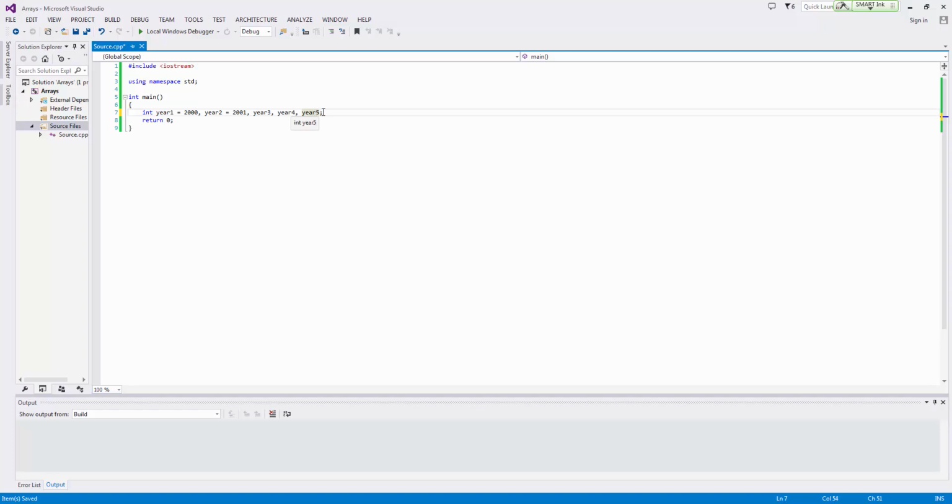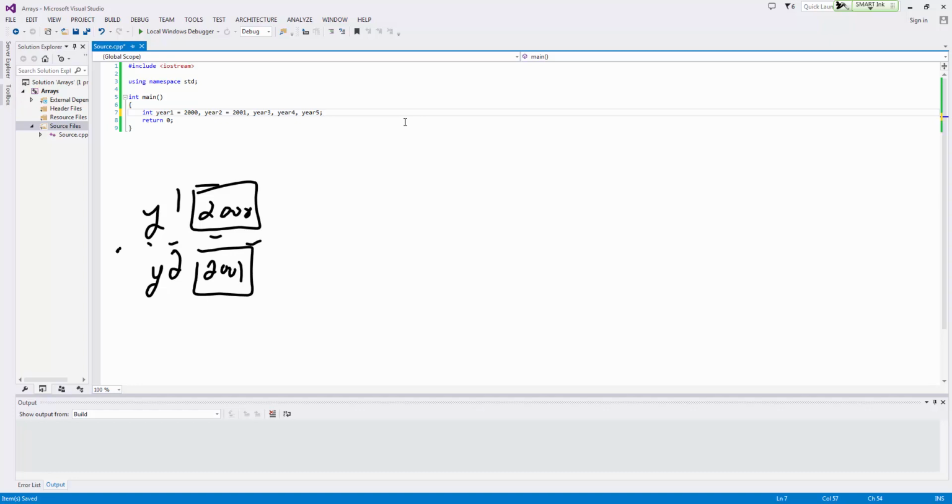And so arrays are collections of variables. What that means is, if we visualize just a normal integer, we might have year1, here's our little box, and it holds 2000. And then we have year2, and it holds 2001.